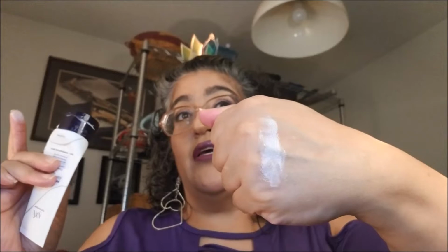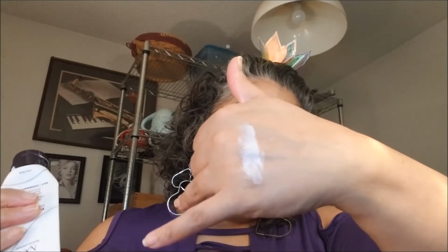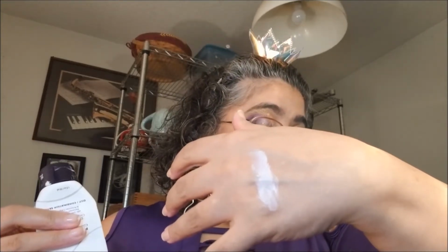It's a light gray mask. I should have just a very little bit in here left. Yes. Okay. So it's a very light gray mask. It's very smooth. It goes over easily. Don't need a lot. This is one of those masks that you just really need a very thin layer. So I didn't need to use a lot. It was slightly tingling or stinging or heated up when it was on my skin. Basically, it's that feeling that you get with most clay masks that I've tried. It's not quite heating up, but it's a tingly, warm feeling to your face.